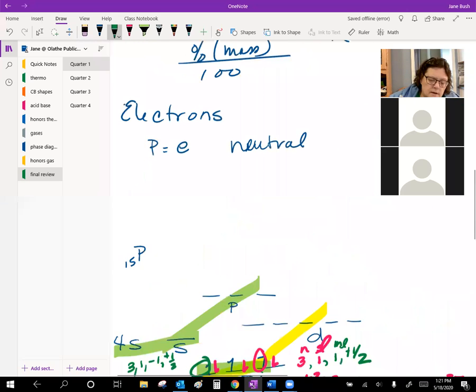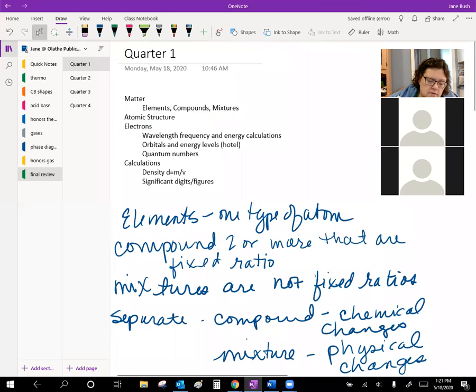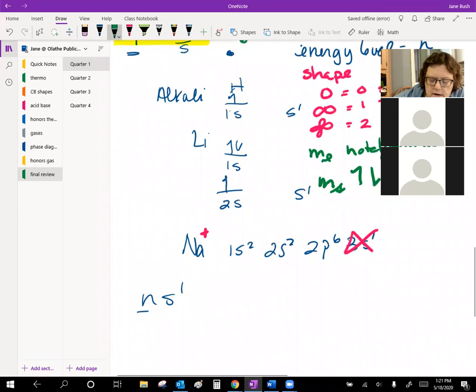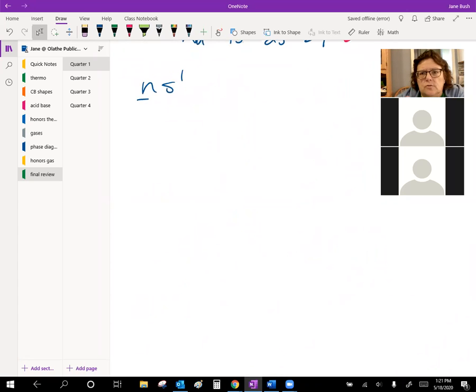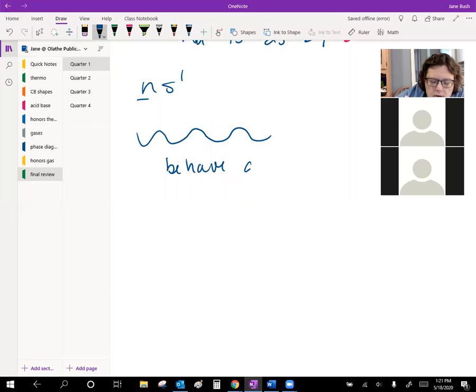So then the other topic with electrons is the energy involved in them. And I actually wrote a grant. I'm waiting for Mr. Herman to send me a letter of support. I'm going to try to get more of those energy sources. This is when we put the rainbow glasses on and looked at the tubes of gas. Okay. We know that electrons behave as a wave, but they also behave as a particle.